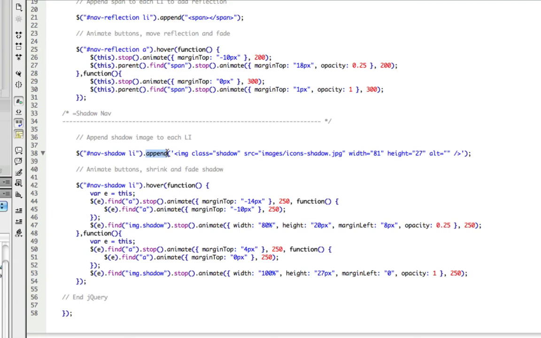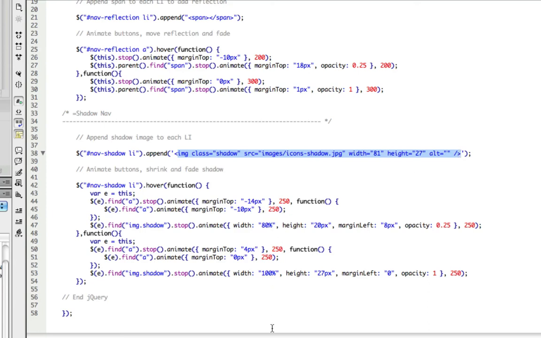If you look this up, you'll see it adds stuff to any element in the div container called nav.shadow. And look at what it's actually adding. It's adding the icon shadow. So that little box underneath is what it's adding, and it's setting a width and a height for it. Alright, that's fine. So I understand that so far.